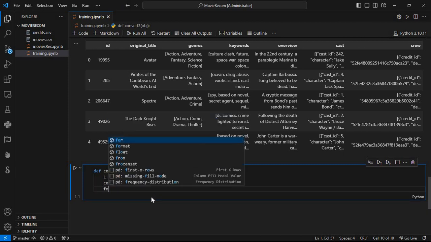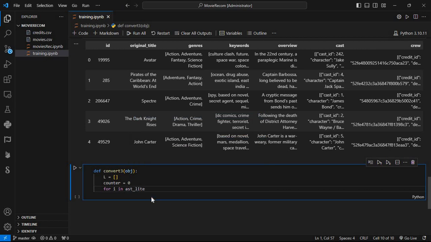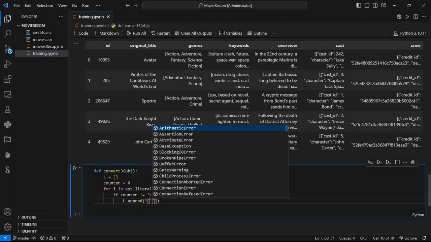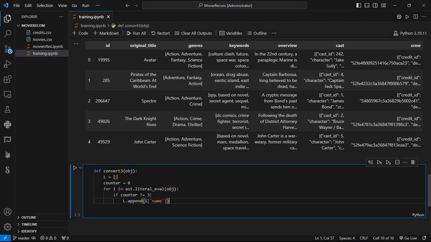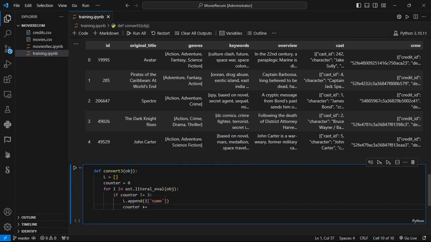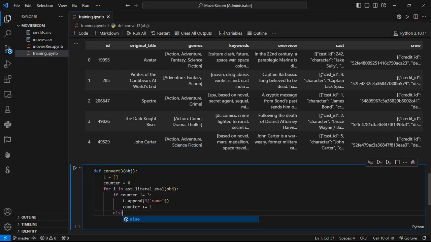The counter is equal to 0, for i in ast.literal_eval(object), if the counter is not equal to 3, then we are going to append i['name'] and counter plus equal to one, else break.